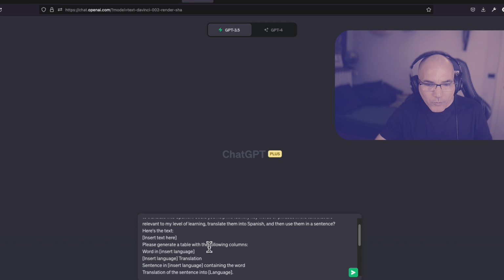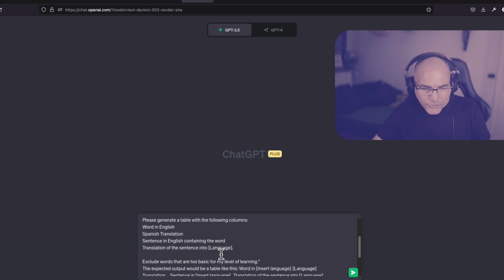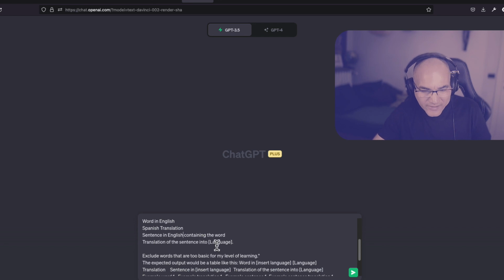Please generate a table with the following columns. We're in English because that's the original, the target language, and then I want the Spanish translation here. Then sentence in English because that's the language I want to learn, containing the word. Then translation of that sentence into my mother tongue, in this case, Spanish.